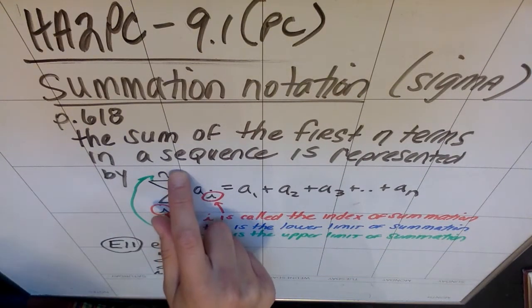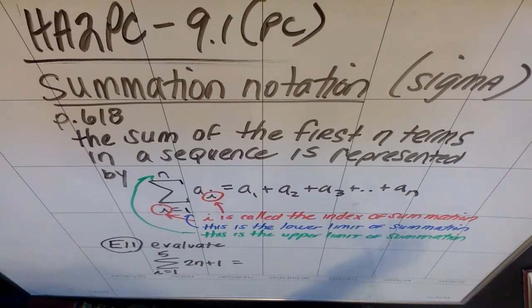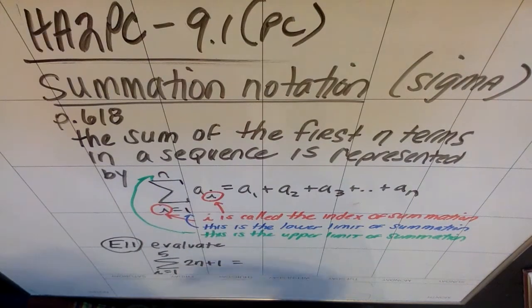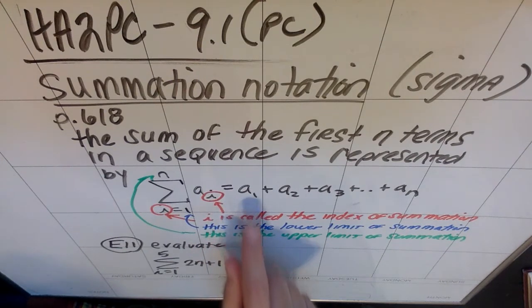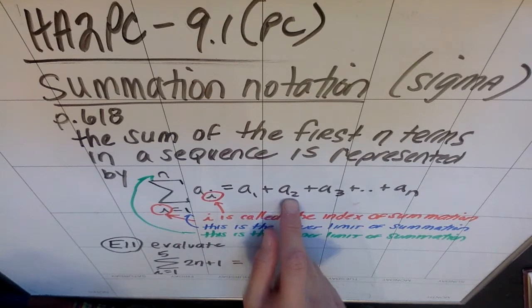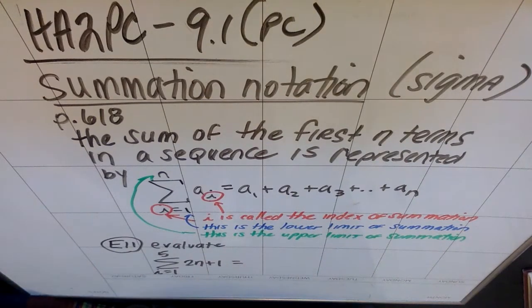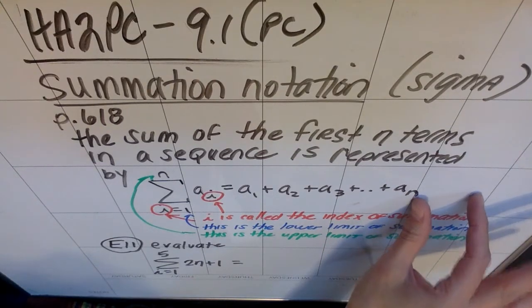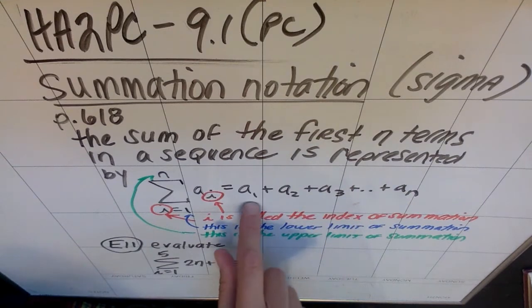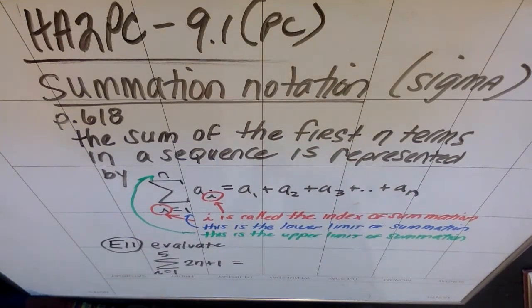The n on top of the sigma represents the term that you're going to stop at. So you're starting at term number 1, and you're ending at the term where you plug in n, whatever number that is. Like this i will be n, right? And that's going to be the sum of the term a sub 1 plus what happens when I plug in the next counting number, which would be a sub 2 and a sub 3 and a sub 4 and a sub 5 and a sub 6, all the way up until I get to a sub n, right? It's not infinite because it doesn't have an ellipsis after the a sub n. This ellipsis in the middle means, hey, I don't know what n is, but I'm going to start at a sub 1 and work my way up until I get to a sub n.